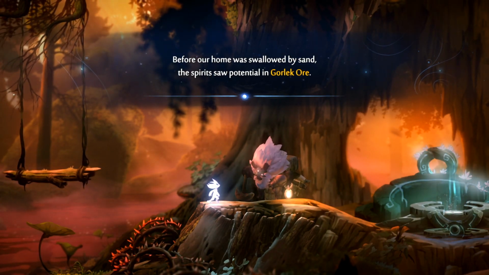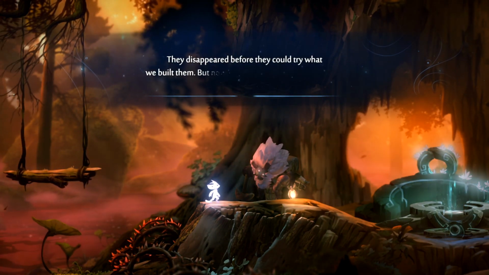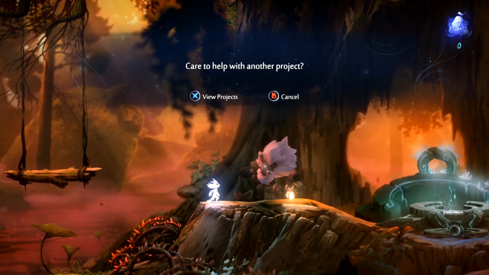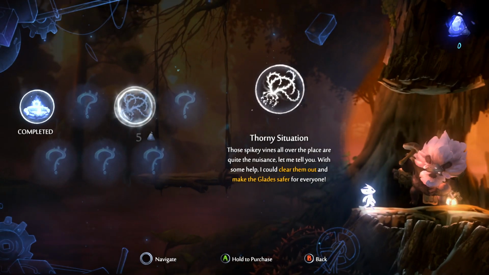Before our home was swallowed by sand, the spirits saw potential in Gorlek ore. They disappeared before they could try what we built them. But now you're back, and that can change. Care to help with another project? We need 5 Gorlek ore.